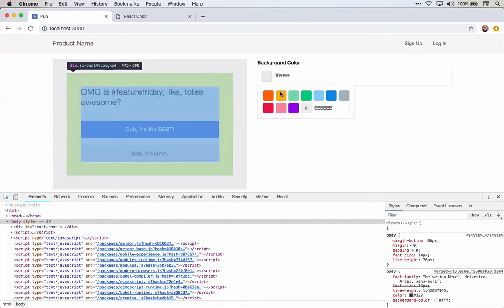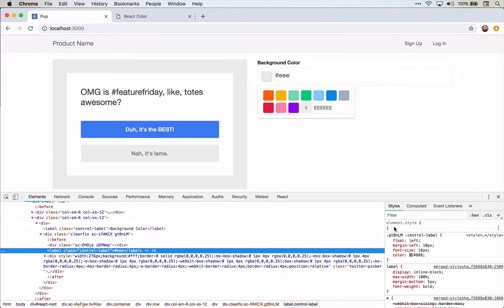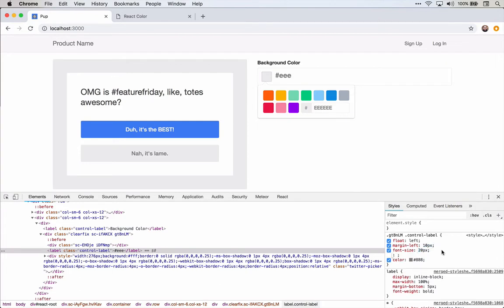And something I'll do, so I don't jump back and forth and have to wait on refreshes, is I'll utilize the styles in the Chrome browser quite a bit, and I'll do this to tell me what I need to put into the style sheet and save some time. So in this case, 20 is pretty good. The margin left is fine, but let's do some top as well. And that needs to be, I'm going to eyeball it, we'll say 3 pixels. And then I'm going to tone down that font weight as well.